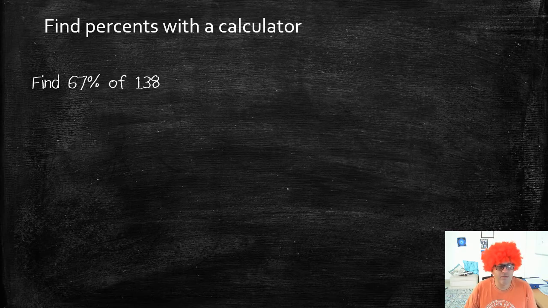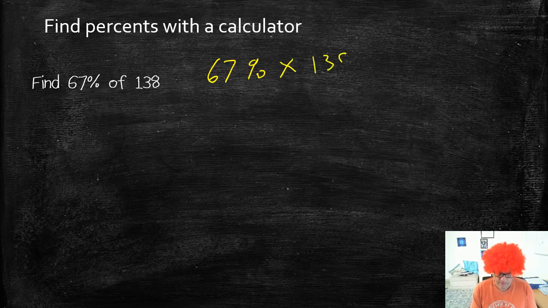And I think the easiest way, your calculator does have a percent button. It's usually in orange above one of the keys in white. So you need to use the shift function on most calculators. Some of them will have the percent button as a white function on one of the keys. And you could do 67% now of, remember, of means multiply. So if you were using the percent sign on your calculator, you could do 67, find the percent button, and then times 138. So that's one way you could do it on your calculator.